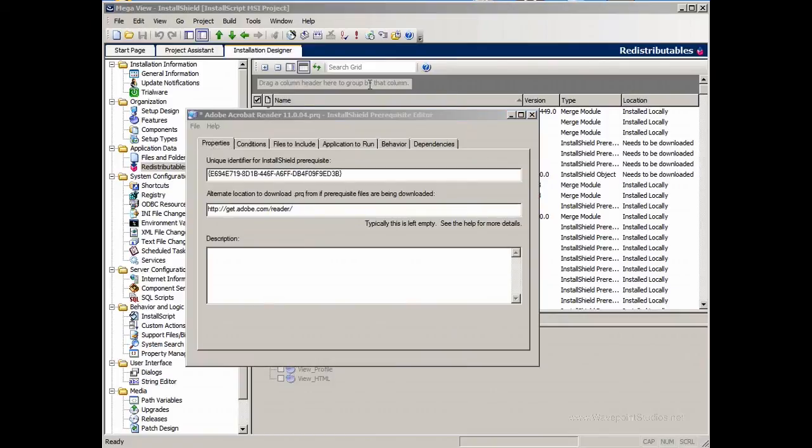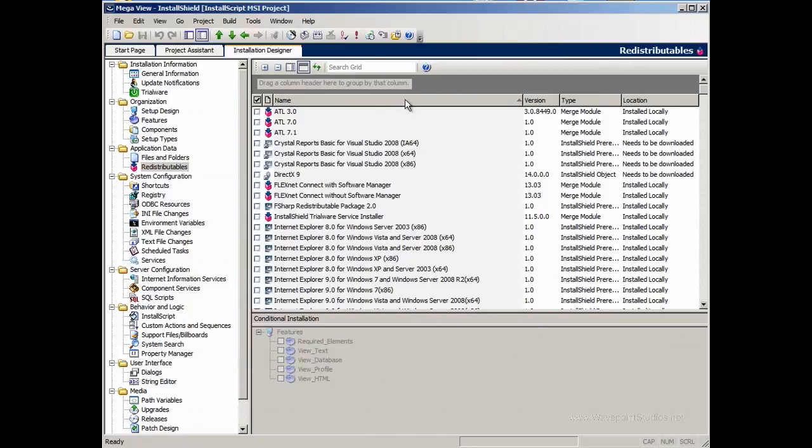Now that we have finished, we need to go to File, Save our changes. Got to save your changes and exit out. Now, even though we defined it, it doesn't show up in the list. And why is that? Well, when you run InstallShield, it goes out to the hard drive and looks at all the prerequisite definitions and loads them in. But it only does that when you first run it.